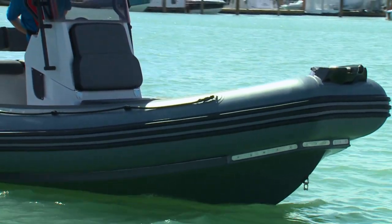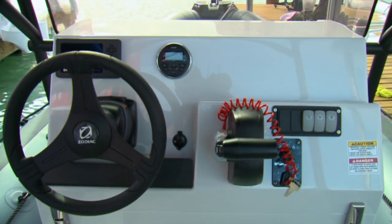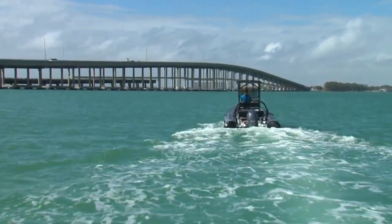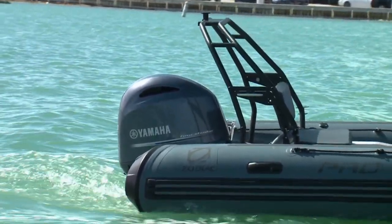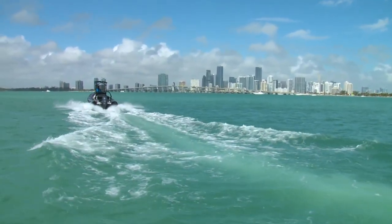Because the Pro Boats can be configured in any layout you want, you get to decide how you want to build the boat — if you're doing a lot of diving and want more open space, you don't need the console at all. With plenty of sun and about 50 knots of wind on Biscayne Bay, conditions were perfect to explore the capability of the Pro 7. The smooth Yamaha F200 has plenty of power to pull a skier or a wakeboarder, and time to plane was under 4 seconds with virtually zero bow rise.